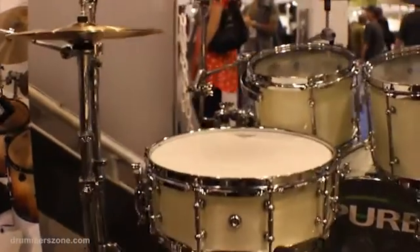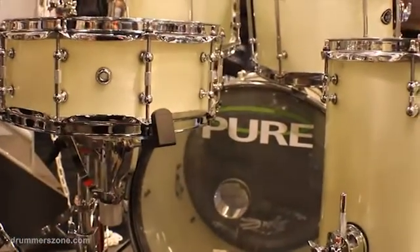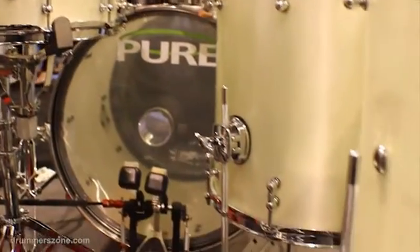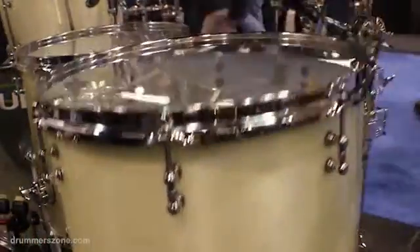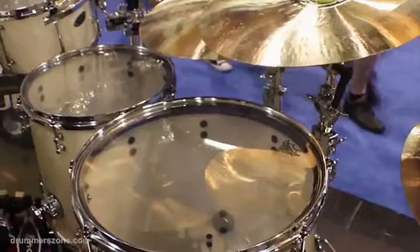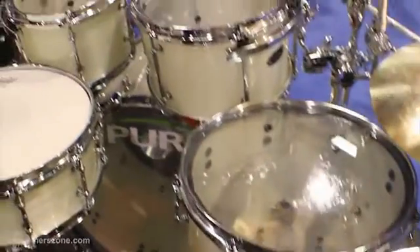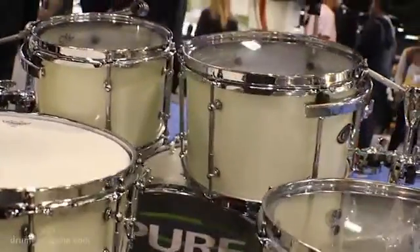This is called Pure Drums. It's a fiberglass drum. Fiberglass drums were originally created in the 1960s for a lot of the studio work. We've kind of resurrected the fiberglass drums. They're very light but low-pitched, and because fiberglass is a harder surface, they're very loud and it's also a seamless shell. So it has a lot of integrity in terms of consistency and tonal character.